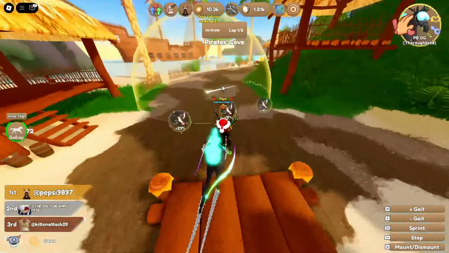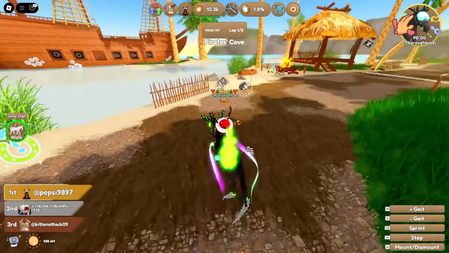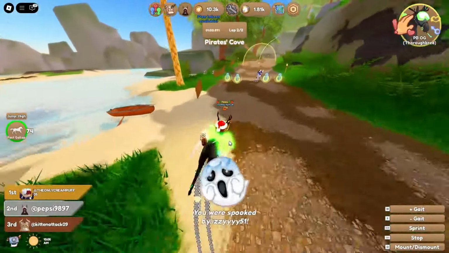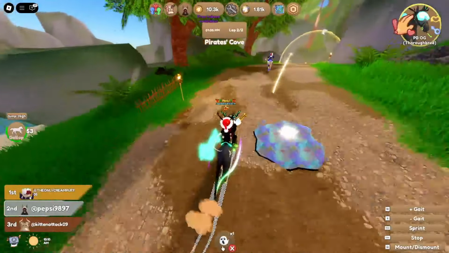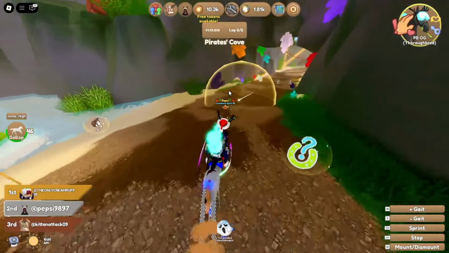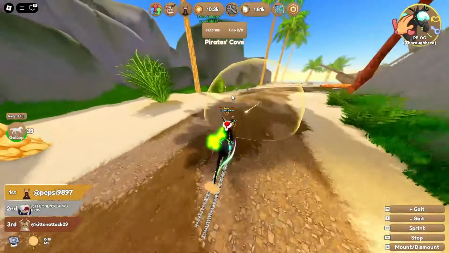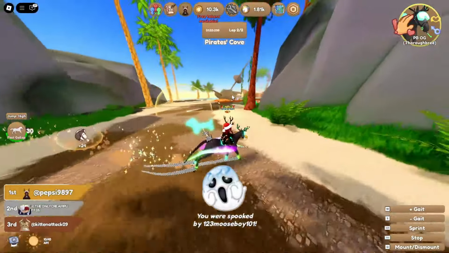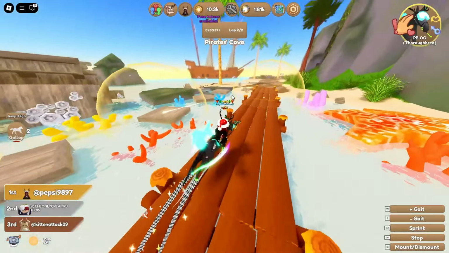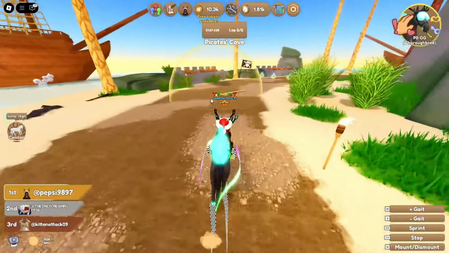To use power-ups, when you pick up the orbs, you just click on them. The speed and stamina power-ups you do not have to click on, however. So I just picked up a sleepy or lazy spell, so I just clicked on it to use it. If you sabotage other players, it will also show at the bottom who sabotaged you, and it will say their username. So it will not say their display name, it will show their username. For example, if I sabotage someone, it will say Pepsi9897 spooked you or sent a missile to you or whatever sabotage they did. And I am almost finished with this race.